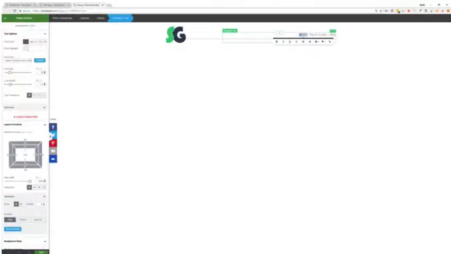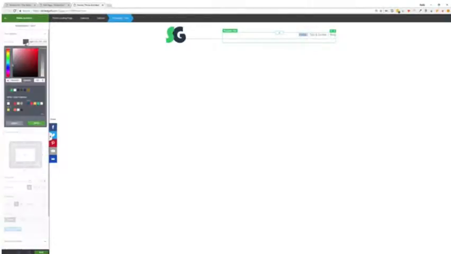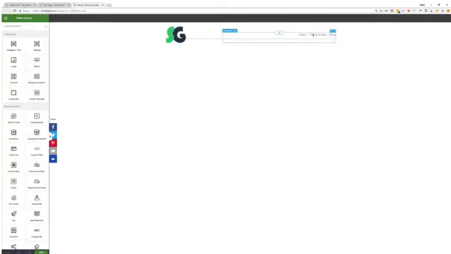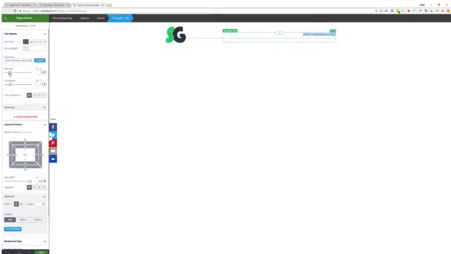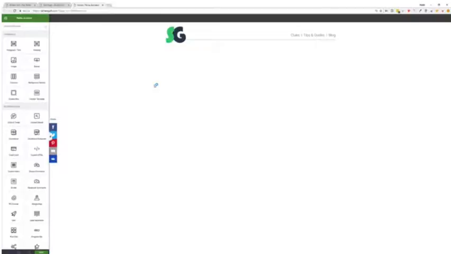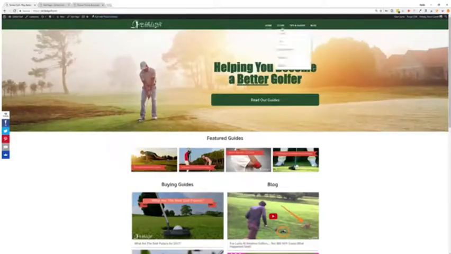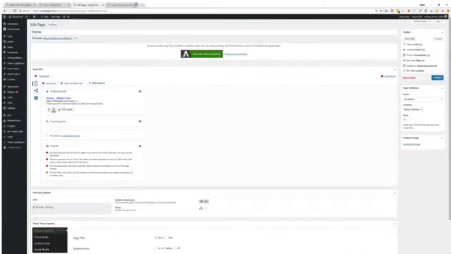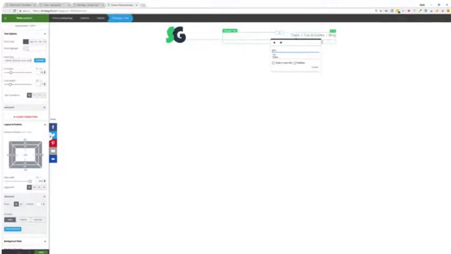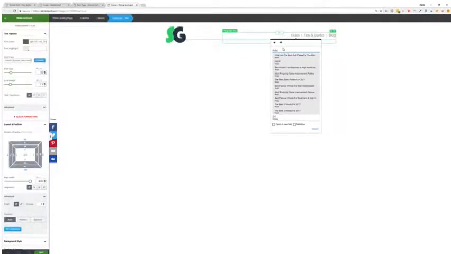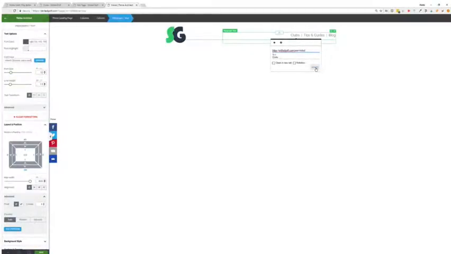And then these will be, let's see, the color here is 6666, the devil's number. Easy to remember. Let's see what this looks like with slightly bigger font, like 22. That works. And then let's grab the link for our clubs. You can also look at these when you're adding hyperlinks. So let's see, clubs, it might auto-populate. With categories, it's sometimes annoying, so I'm just going to grab it. Don't need to worry about opening a new tab, so no follow.